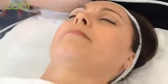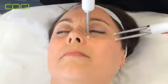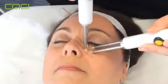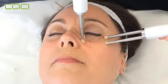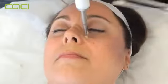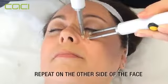Next movement, coming in underneath the eye. Stationary probe sits vertical inner corner of the eye. From the outer corner, you're going to glide gently in underneath the eyelashes and just hold with a little gap between the two probes. Hold for 6 seconds. Lift off, repeat for a second time in exactly the same place, glide in and hold. And a third time, glide in and hold.